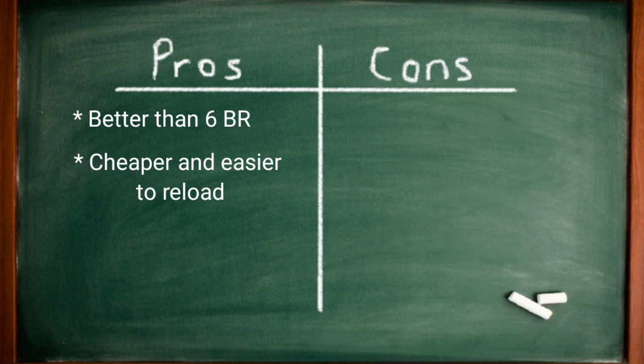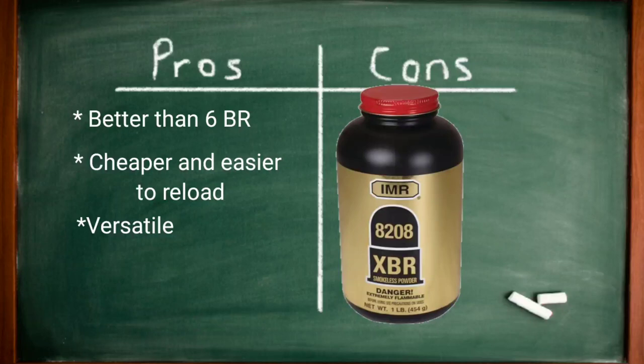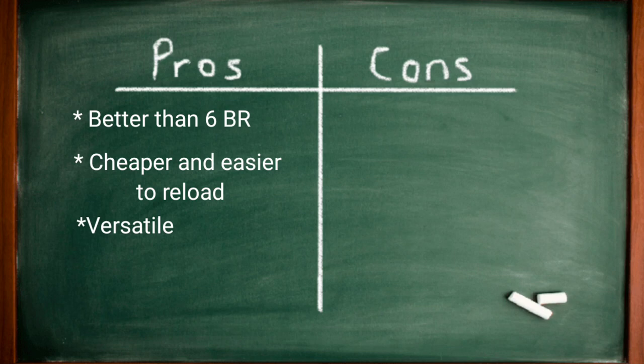This cartridge is very versatile and will fit 90% of most shooters. You can shoot a 58 grain VMAX with 8208 XBR at 3,600 feet per second with a 26-inch barrel — very devastating for coyotes or small varmint. Or you can step up to heavier grain projectiles like the 105s, 109s, even 112s and 115s for long range or PRS-style competitions. Most shooters don't shoot past 500 or maybe 1,000 yards. In my experience I've been finding this cartridge to perform very well in the wind out to 1,250 yards, and I've been able to push this cartridge well past a mile.